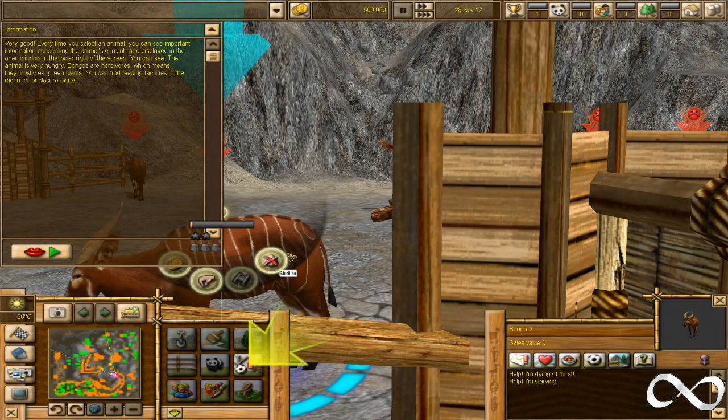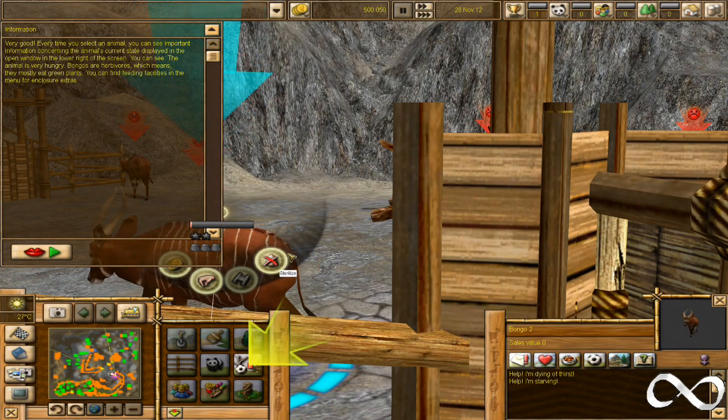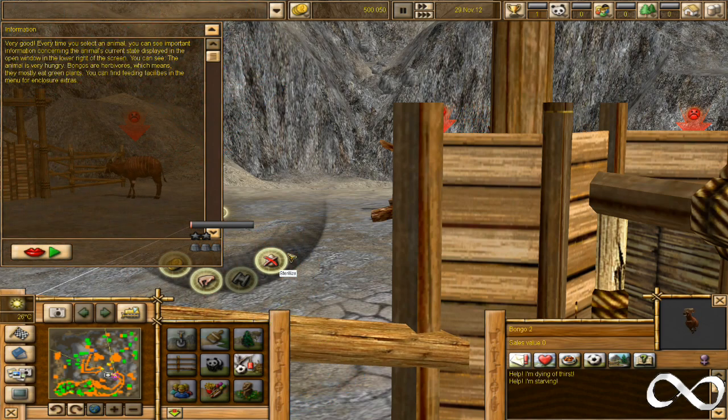Very good. Every time you select an animal, you can see important information concerning the animal's current state displayed in the open window in the lower right of the screen. You can see the animal is very hungry. Bongos are herbivores, which means they mostly eat green plants. You can find feeding facilities in the menu for enclosure extras.